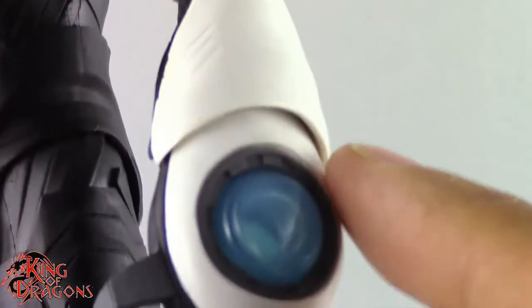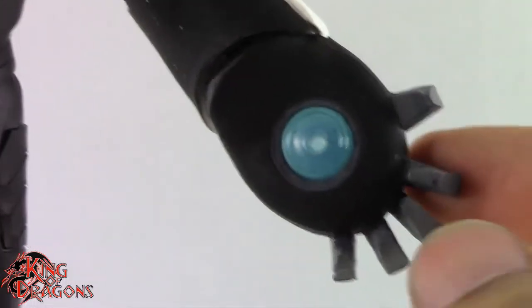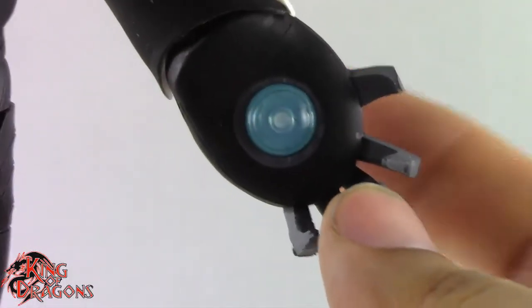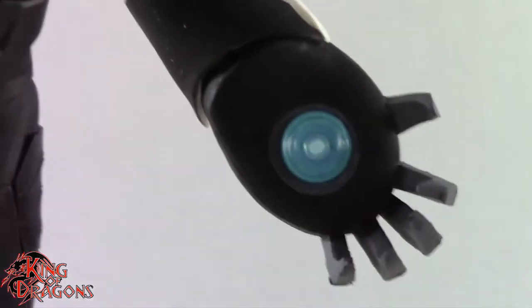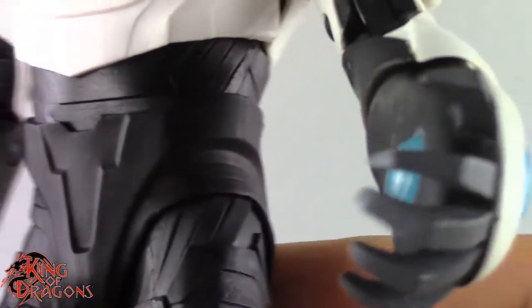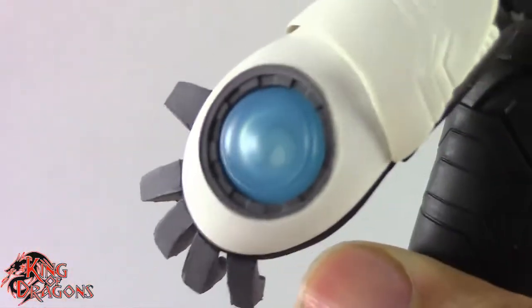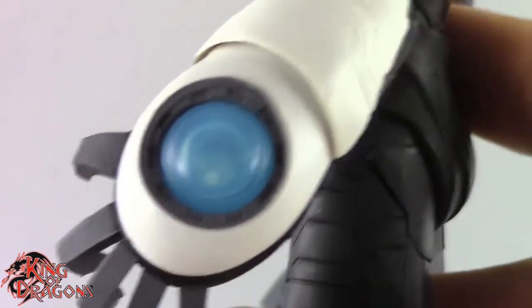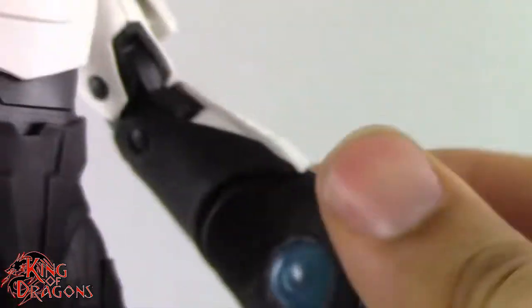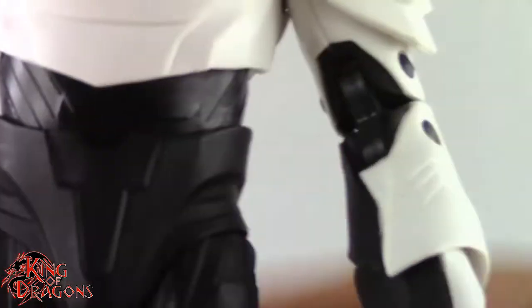Really liking that. And one thing I do like is the translucent orbs that they use right here. They are actually see-through, so there is a little spot right here that you can kind of see my finger poking through, so the light catches it really nicely on his hands. Unfortunately, they couldn't do that on his torso and his head, but on the arms it looks beautiful. I love that. And then we do have his really massive claws or fingers. I'm going to call them claws because they can be used for clawing.